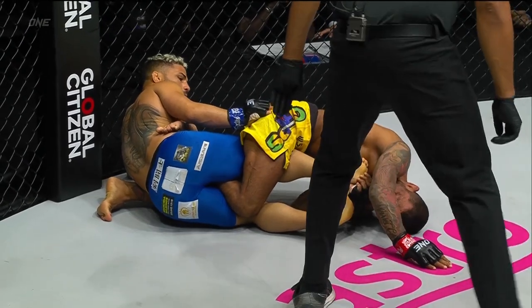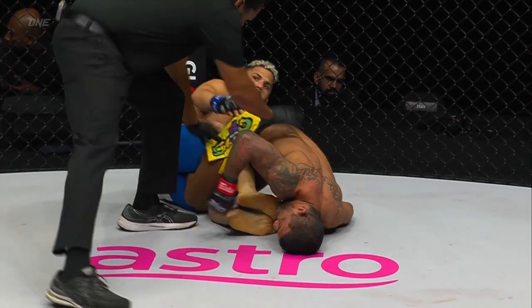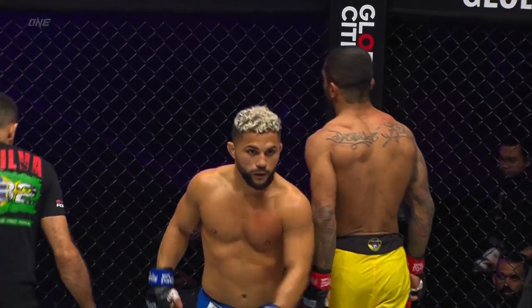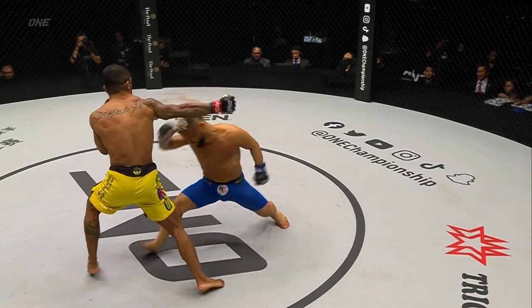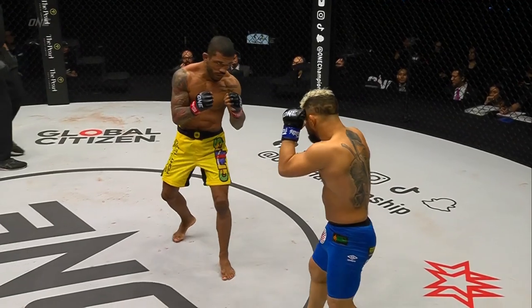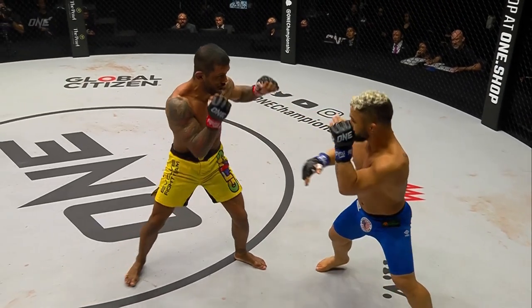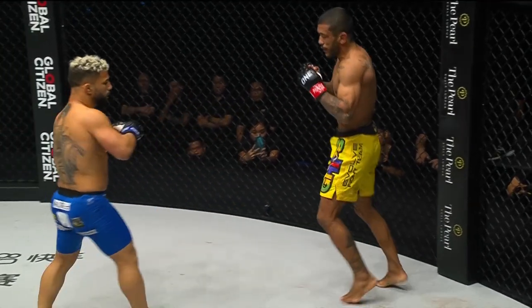Looks like we're going to go into the second round. A chance to restart from the stand up for Gustavo Balart — dangerous pass. Good job by Balart to survive. But I like the aggressiveness of Alex Silva looking for the submissions, trying to find creative ways to get him to engage on the ground. Here are these nice little inside leg kicks, and there's a big left hand that landed on the lat of Alex Silva. Alex trying to change things up, enter into the pocket, but a nice little uppercut — a short little pop — landed by Balart.